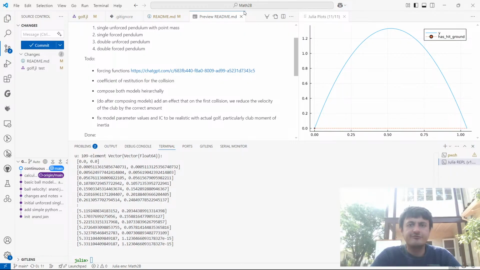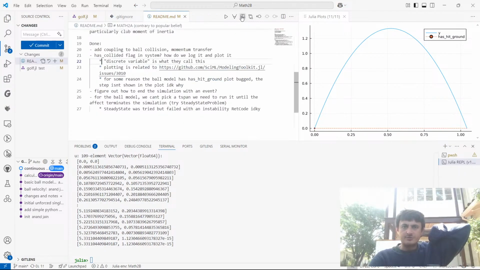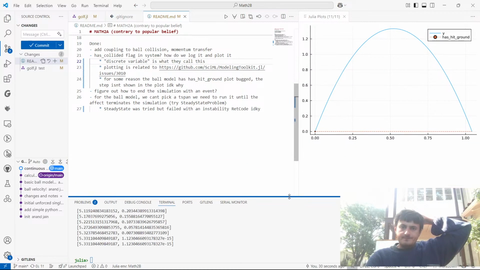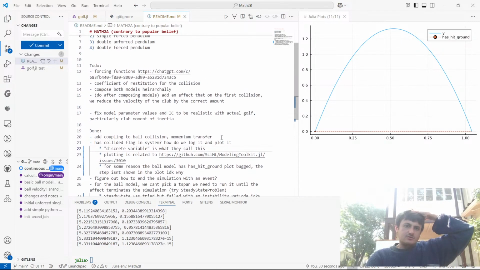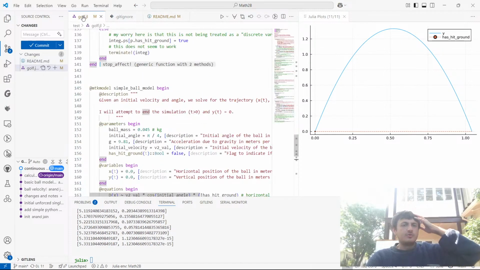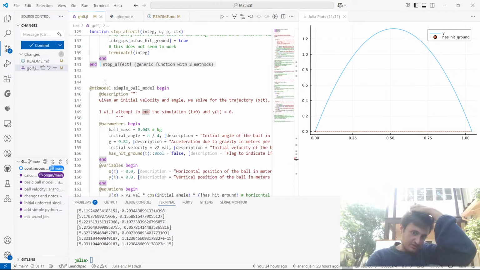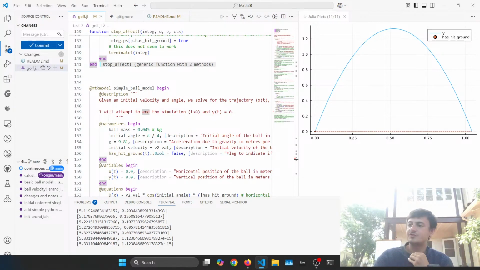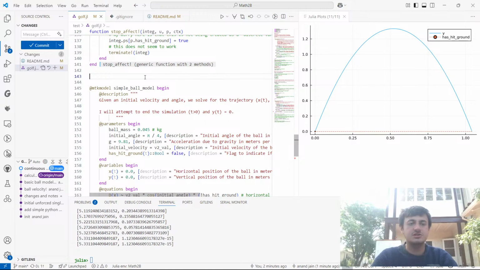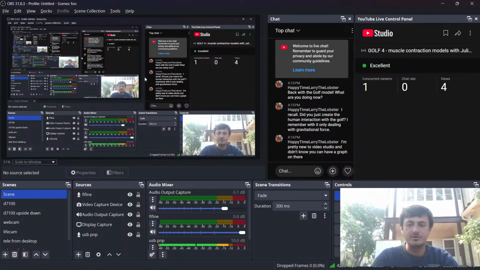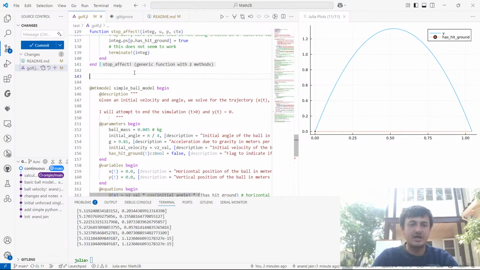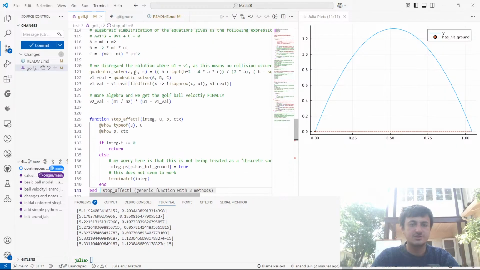All right, so actually, I don't want to do coefficient of restitution. What we're gonna do is try to compose them. I think composing is gonna be the coolest thing. Try to do it in 40 minutes. The forcing functions thing, I really want like 5 hours to just lock in and read a bunch of papers, like biomechanics papers, to do this.